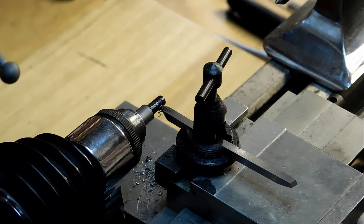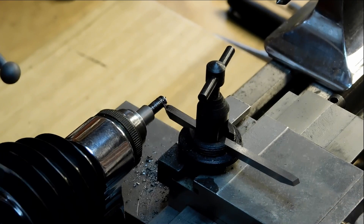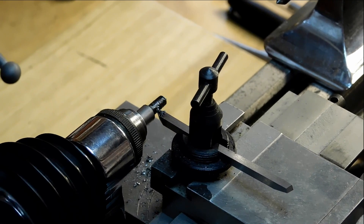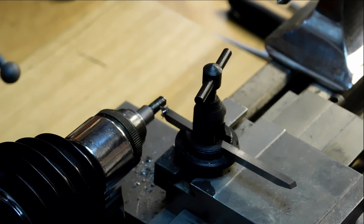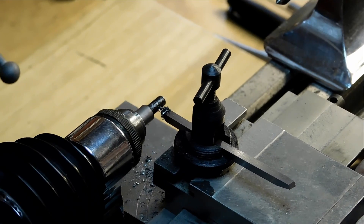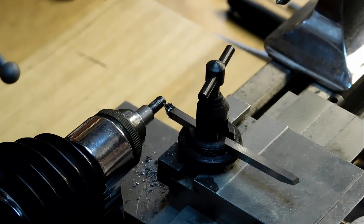I couldn't put the tool in at a 29 degree angle like you would with an Atlas or something like that — it just doesn't have the rotation that's needed to do that. So you're making a direct plunge in here, direct drive in there, so you want to go slowly. It doesn't take that long. I'm noticing the camera's moving a little bit — sorry about that little shake.